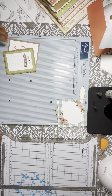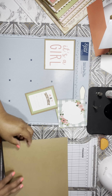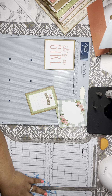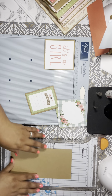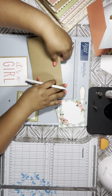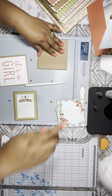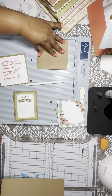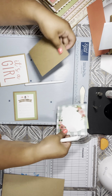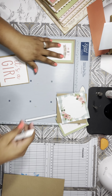Grab a craft sheet and we're going to cut it by 4 1/4. This way, 4 1/4. And we're going to score it at 4 1/4. And that is going to give you the mat. Here it is. For this one. And now this one, very similar.